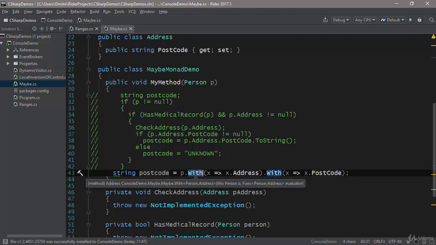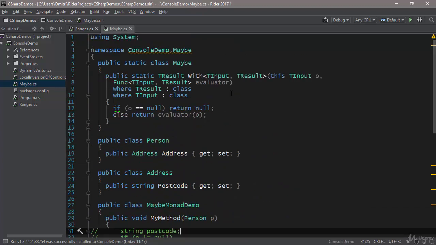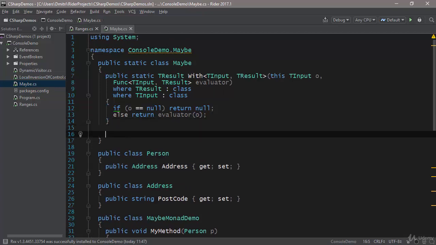But remember, it's not all about null, it's not all about presence or absence. Null is part of the maybe monad, but we can do other things in addition to just drilling down into an object. And here, for example, we have a bunch of ifs. So we can add additional operators to our demo to support all of this. The operators that I want to add, for example, let's add the if operator.